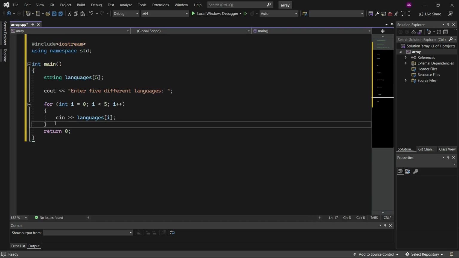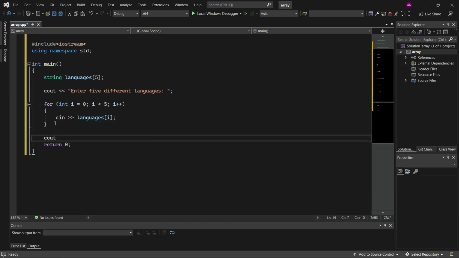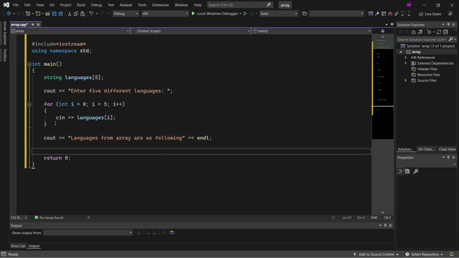We will take 5 languages. Let's use cout again and print a message as languages from array are as following. Let's use endl here. Now let's create another for loop.